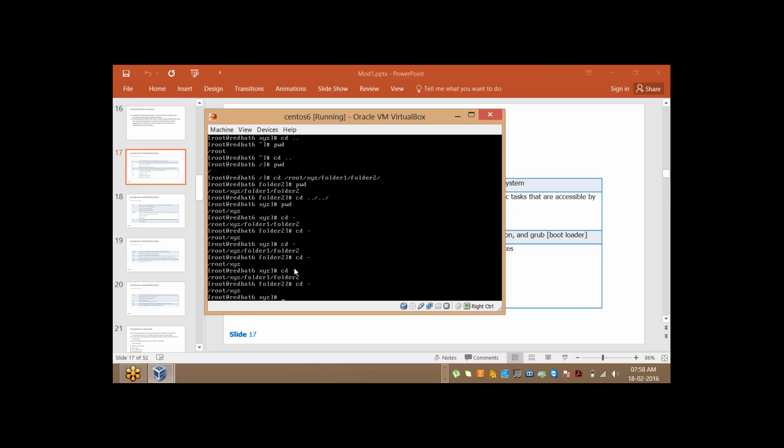If you want to go back, rather than typing the entire path, or say for example you don't remember the path, or you see that the path is very big, simply doing cd space hyphen will take you to that location. Okay, so these are kind of shortcuts. They help you to quickly travel, make your life easier when working with Linux system.